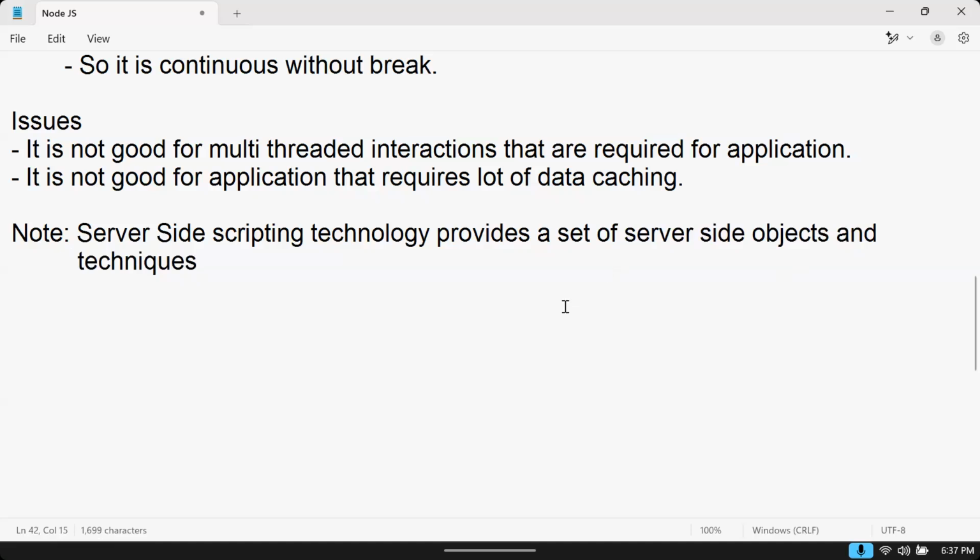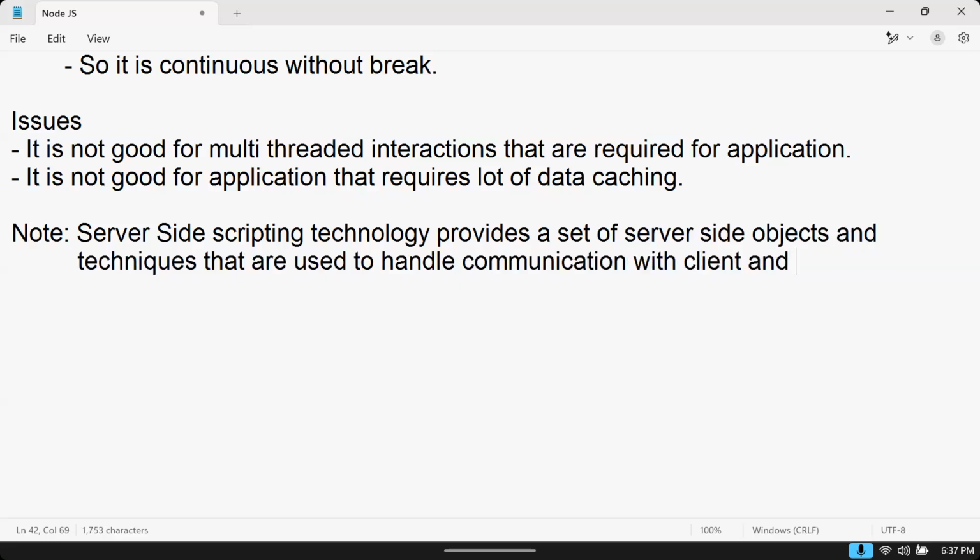Server-side objects and techniques that are used to handle communication with the client and the data server. We will see so many. Inside the server, we have so many client-side interactions and server-side interactions.